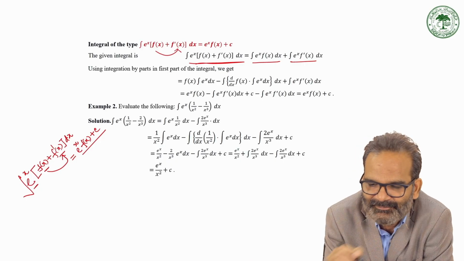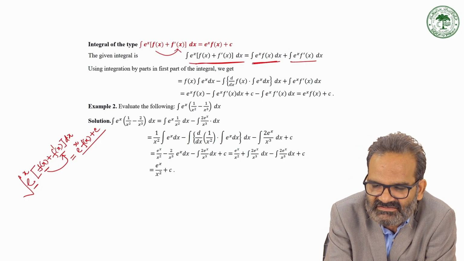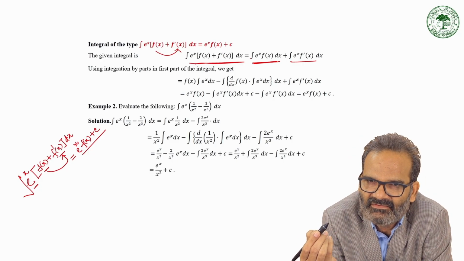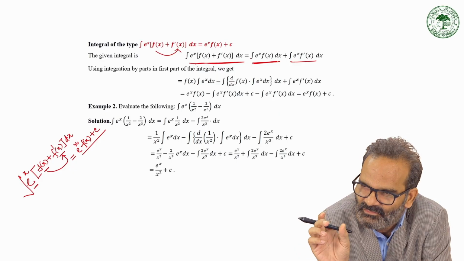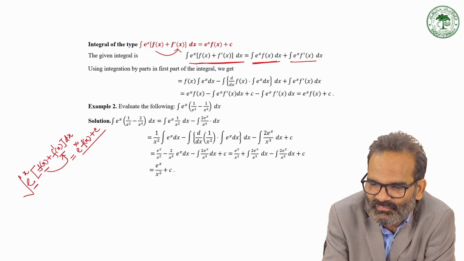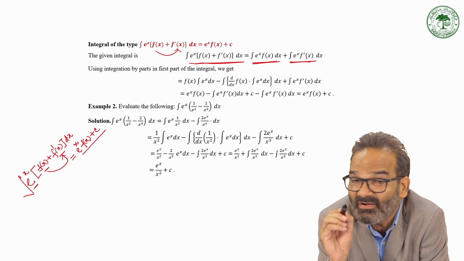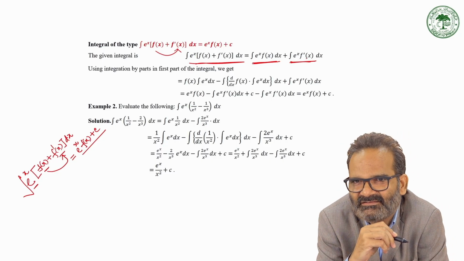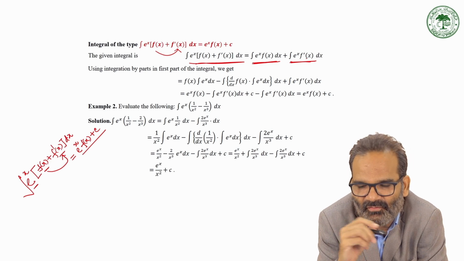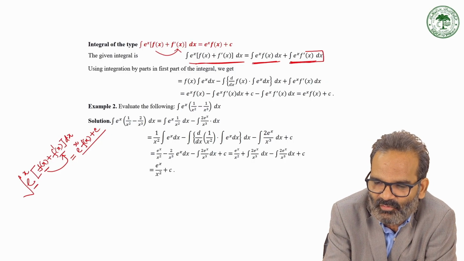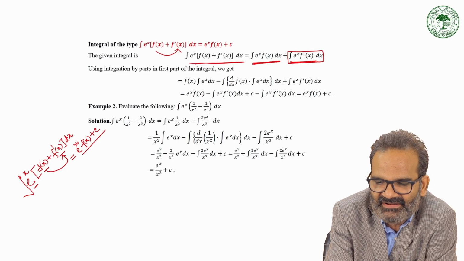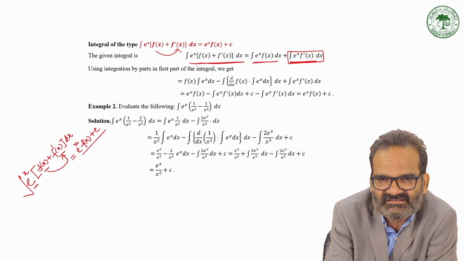So what we will do, see, this is the product of two functions, e^x into f(x). e raised to the power x is an exponential function and f(x) will be either logarithmic or algebraic. So two functions are being multiplied here, we will use the product rule. And again here two functions are being multiplied, but the beauty of this method is that since f dash x is the direct derivative of f(x), we will keep the second portion as it is, unchanged, but we will use the method of integration by parts only in the first case.